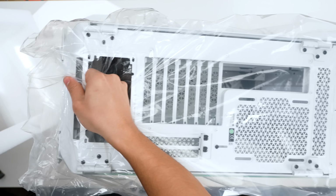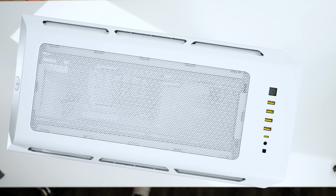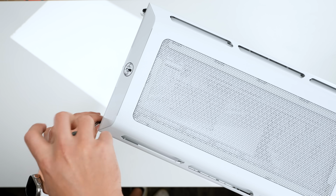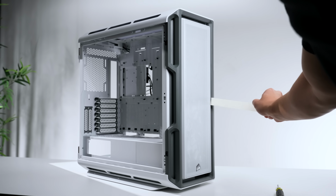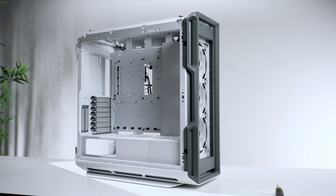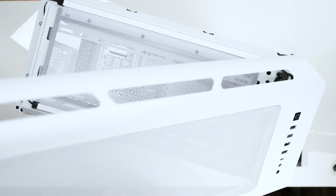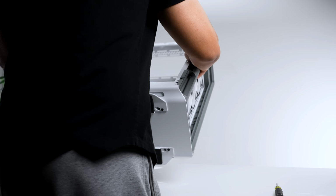So the idea was to go with a mid-tower that has integrated RGB to adjust to the theme of the setup, but also big enough to where there's plenty of airflow and room to expand in case GPUs get larger in the future. So here I've gone with the Corsair 5000T in white. This is a pretty large case, measuring about 560 by 530 mil, or 22 by 21 inches, and this is one of the more premium cases from Corsair at the moment, coming in at about $400 US. It's actually a very impressive case.